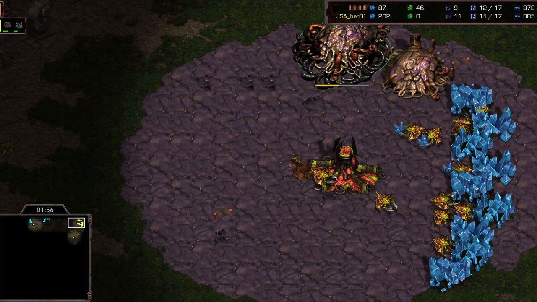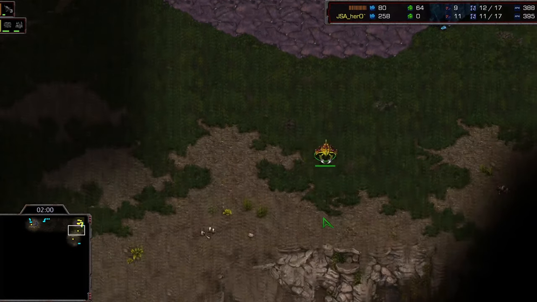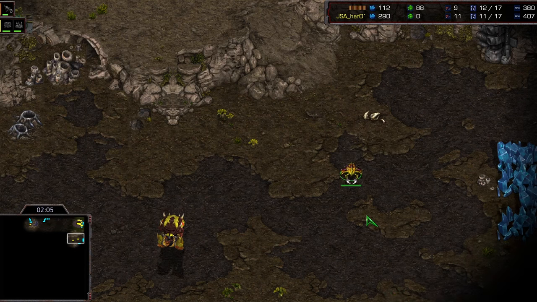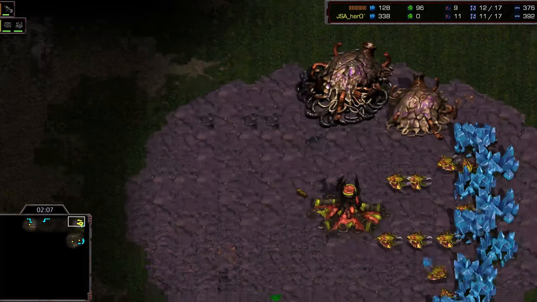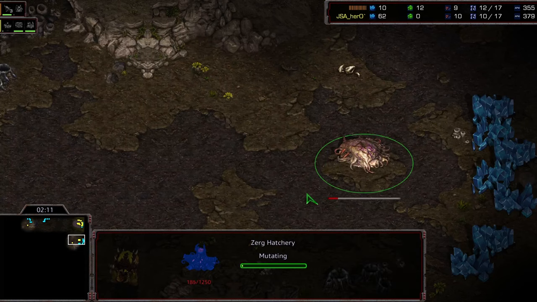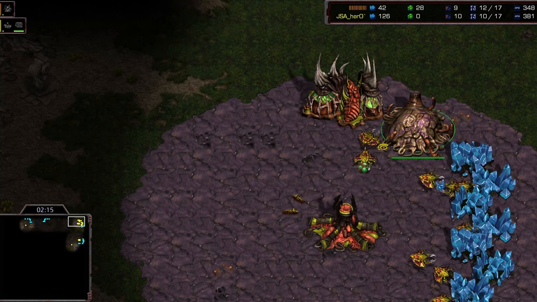And I don't normally do this, honestly. This is not the way I like to play. I like to either go for something like a quick hatchery, or I like to do a hatch in main, or I do a 9-pool speed, but I'm gonna try and learn from Hero here. He went for the overpool.